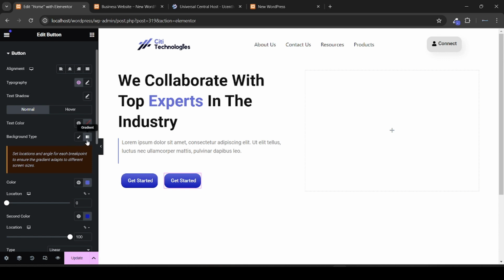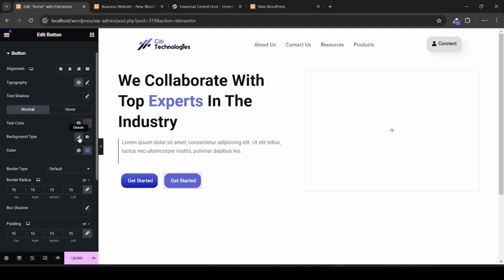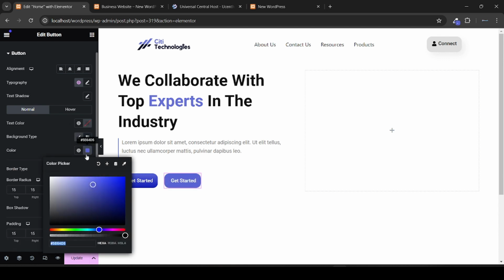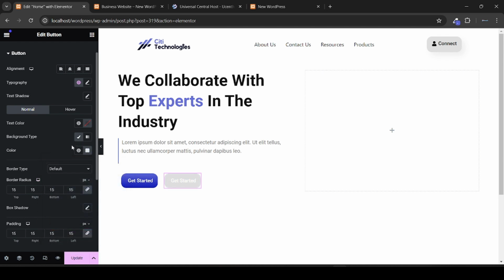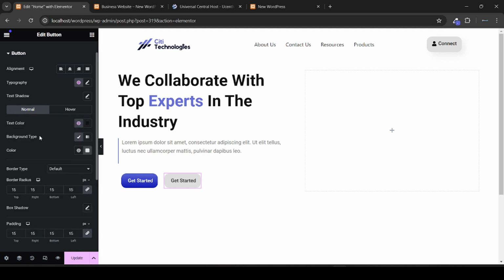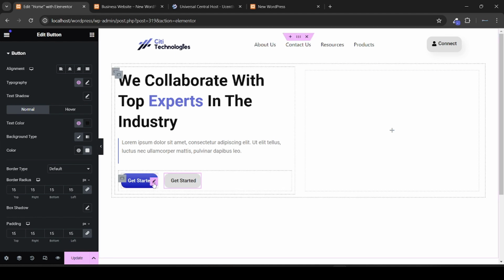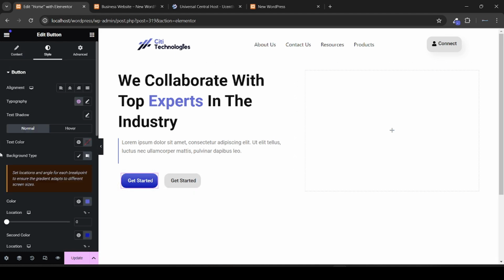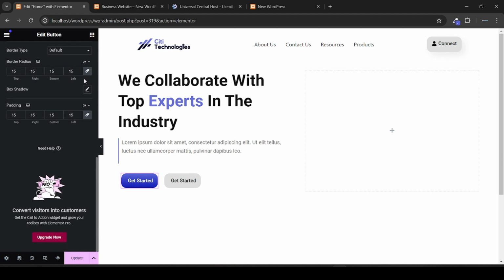Then instead of gradient, I'll select classic because I need it to have a single color. Then the text color, I would select this. You can actually make it have a shadow if you want.